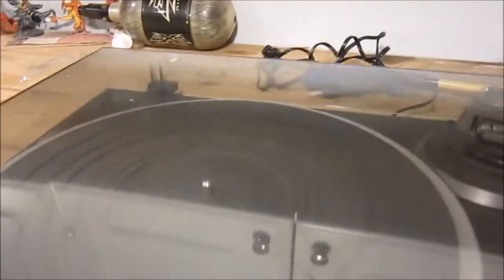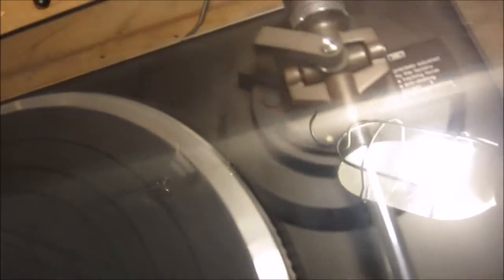The reflection, I understand, might be messing this up, so let's get some more light in here. So you see here how you can see all these scratches that are reflecting off of this, and come back over here, and they are practically gone. I mean, you still see some of the heavier stuff, and we could use a little bit of steel wool to scuff that up a little bit. But for the purpose of what I want, selling this on eBay, this is about good enough for me.